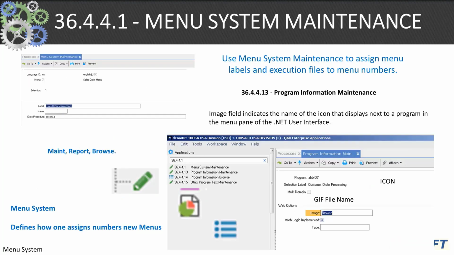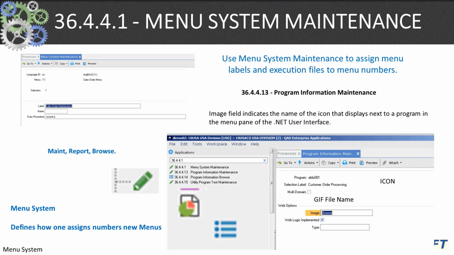If we remember talking about organizational schemas earlier, let's consider the menu system in QAD. The menu system has been around since the beginnings of QAD. The QAD menu is based upon ERP business flows, that is APEX, and is defined in 36.4.4.1, system maintenance. Many of us old-timers still use the call number for each menu function, like 1.4, 7.1.1, 5.7.